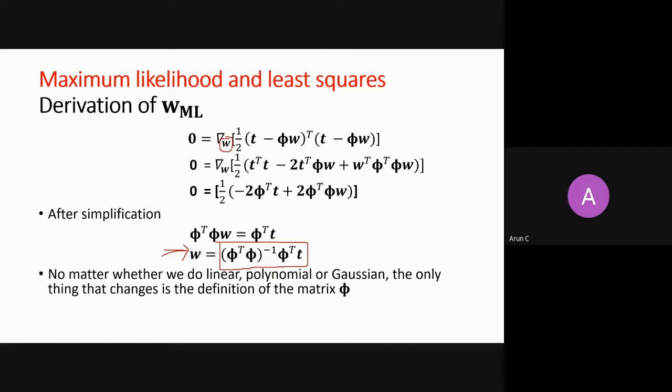The good part of this formulation is that whichever basis function you use, only your design matrix will keep on changing. If you use a polynomial basis function, then it will be 1, x, x square, x cube, this kind of thing, and everything else remains the same. With a Gaussian basis function, it will be the values v1, v2, v3, but the construct of deriving W will be phi transpose phi whole inverse phi transpose T, right?